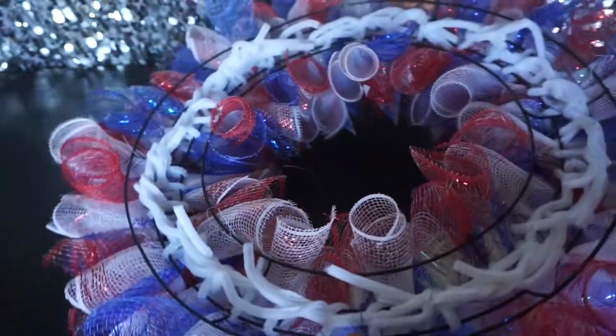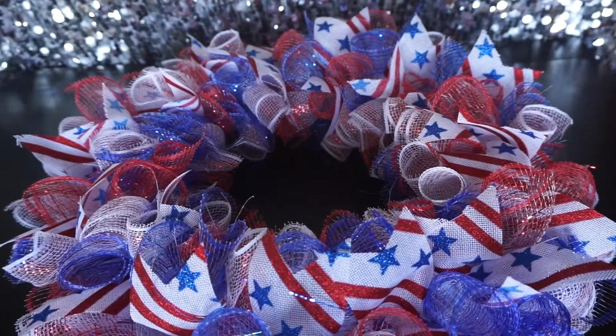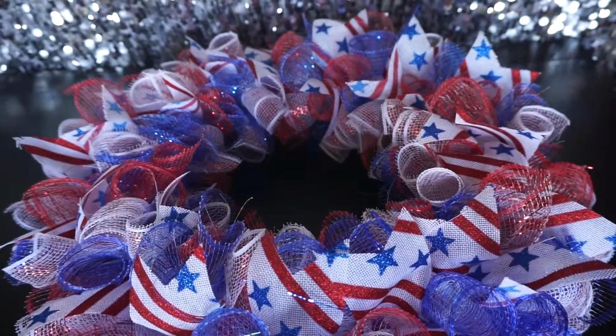There we go, nice and neat. And you are all done. So cute and patriotic. And all items were purchased at the dollar store.